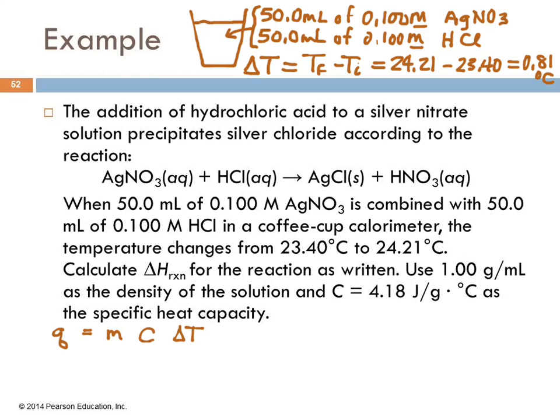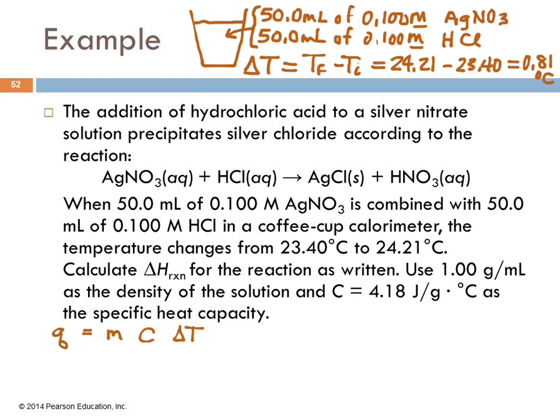Why did they give us the density? Why did they say use 1.00 grams per milliliter as the density of the solution? Could we use that to calculate the mass of the solution? Because we can look at the volume of this and the concentration, and we could calculate the mass of silver nitrate, and that's probably where a lot of your minds are going, which is understandable. But that's not what we want. That doesn't include the mass of the water, and most of it's water. We want to know the mass of the solution. And so what we need for that is the density. We're going to use the density.